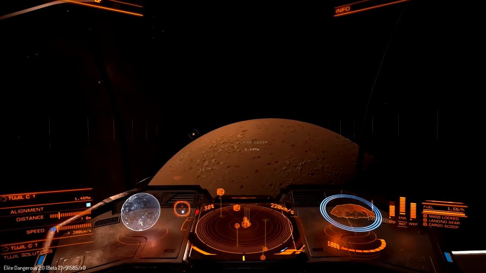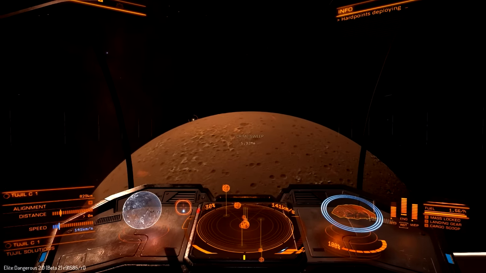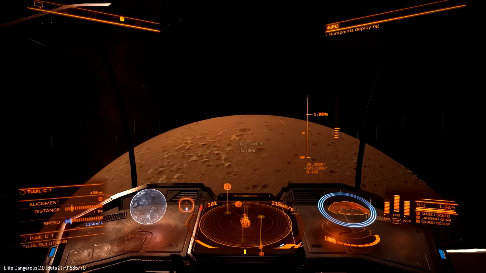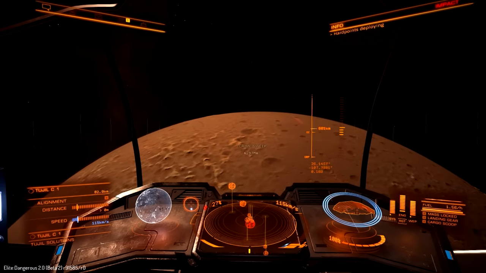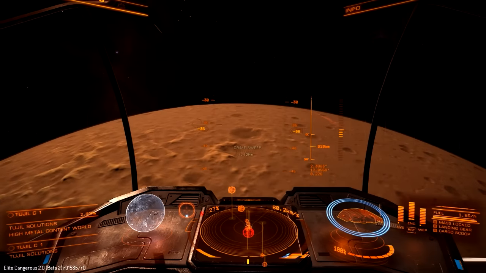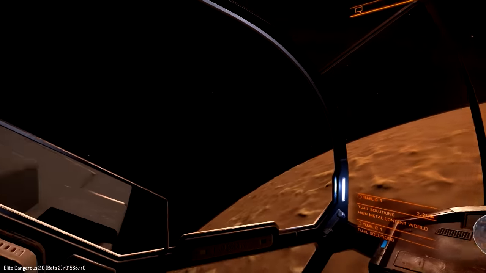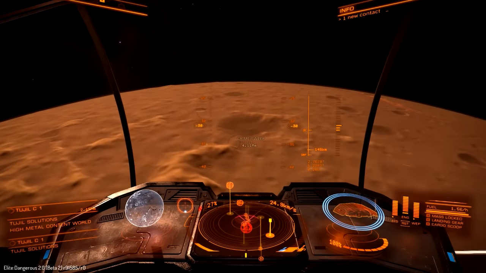Okay, so I guess we are going to land in that crater just over there. Oh, there we go, we have an altimeter. Okay, yeah, so I have seen some of the sneak peek videos, so I more or less know what to expect. But one thing is to see it in a video, and another one is to do it yourself. So let's aim for the middle of that crater.